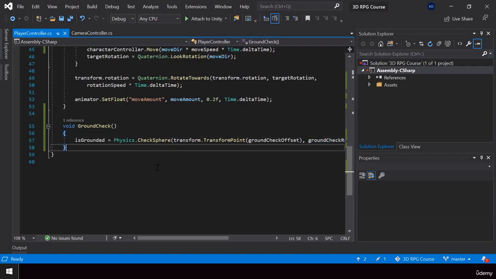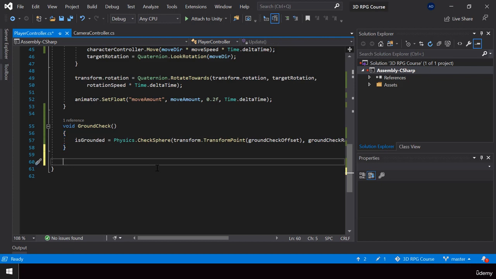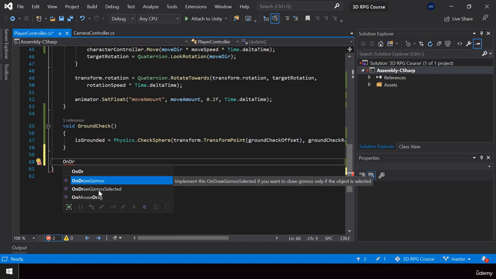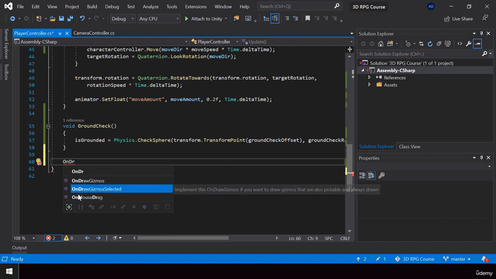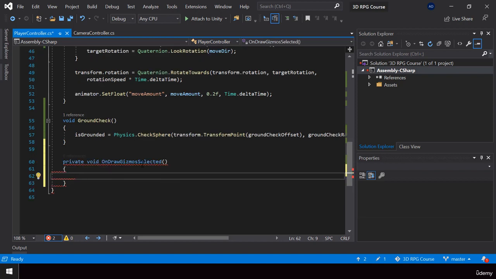To draw a gizmo, we can do that from two functions. The first one is OnDrawGizmos, and the second one is OnDrawGizmosSelected. OnDrawGizmosSelected will only draw the gizmos if this game object is currently selected. So let's use that.